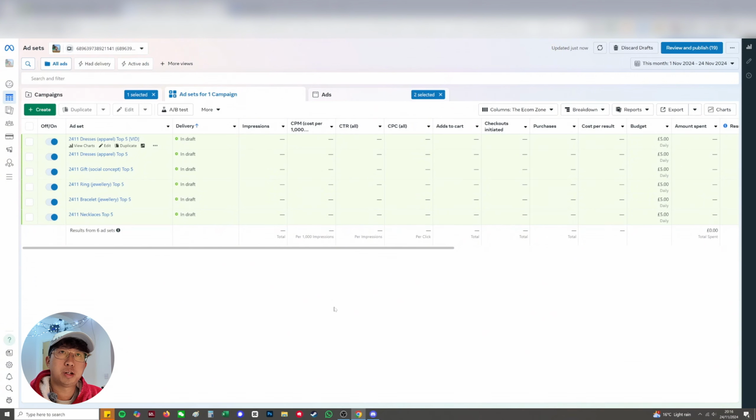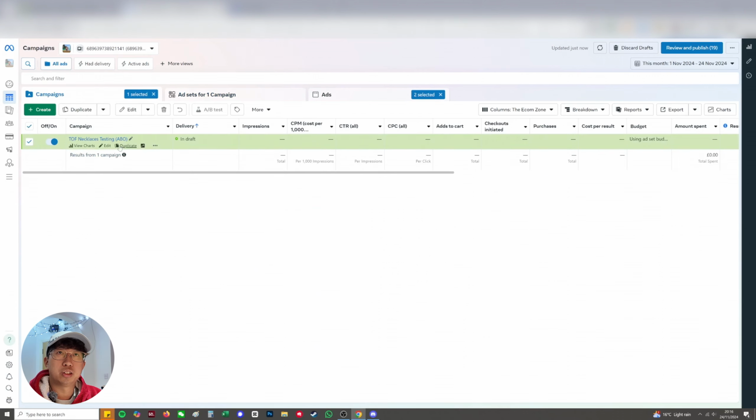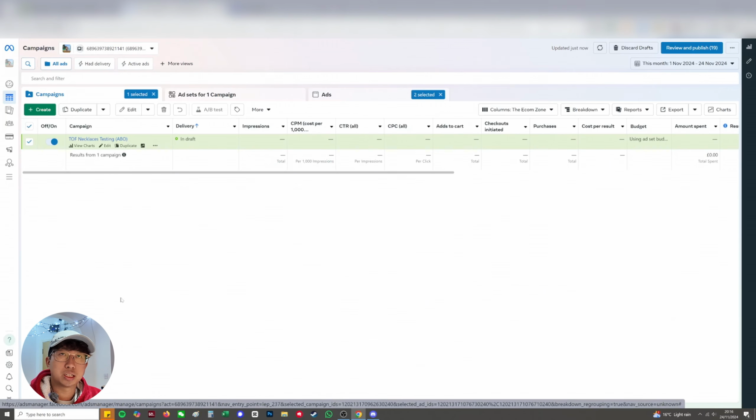Now, you can actually experiment more. So let's just say after 2 days, these are just terrible ads. Your cost per click is $2 or $1 or more. Then you need to switch them off and then create new ad sets in this campaign with new ads. You don't need to go back to campaign level and start duplicating the campaign and starting fresh and deleting all that stuff.